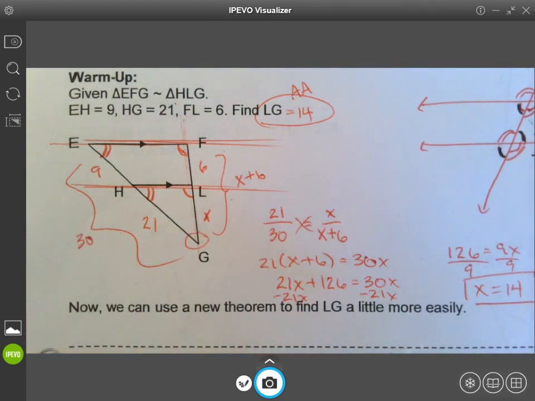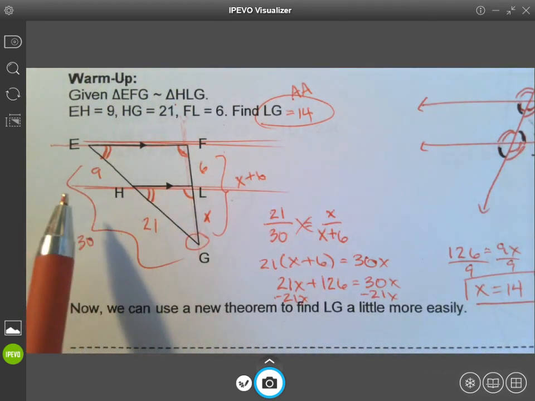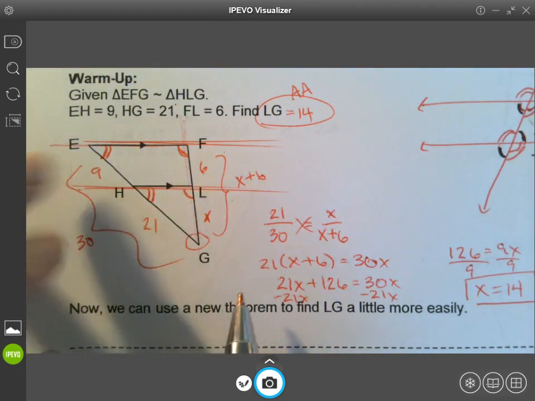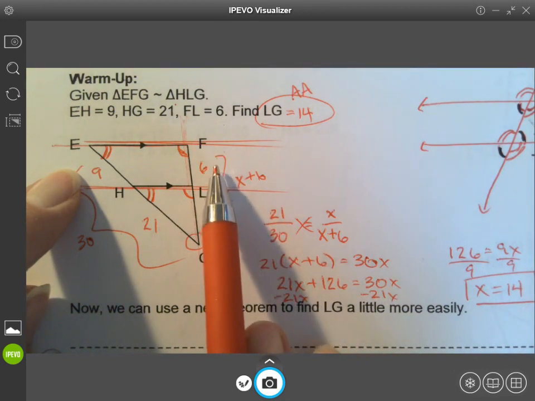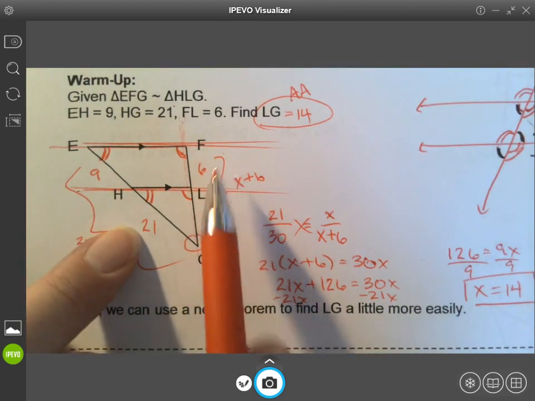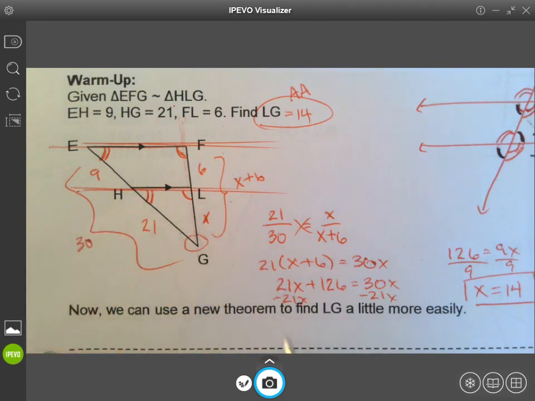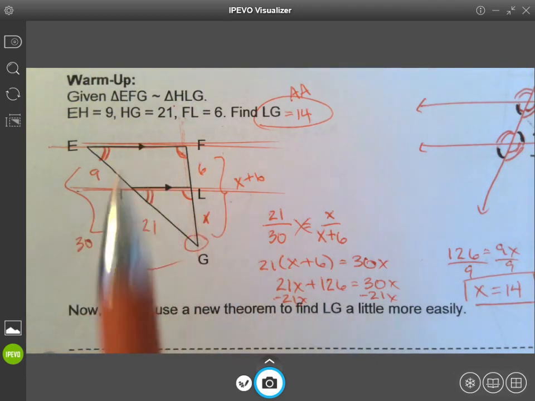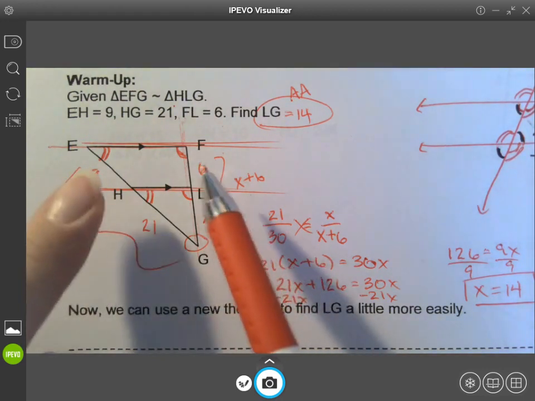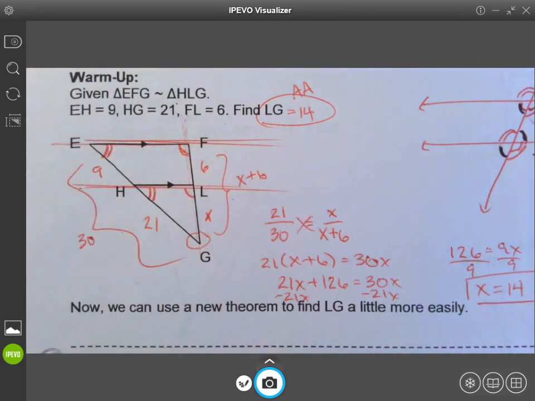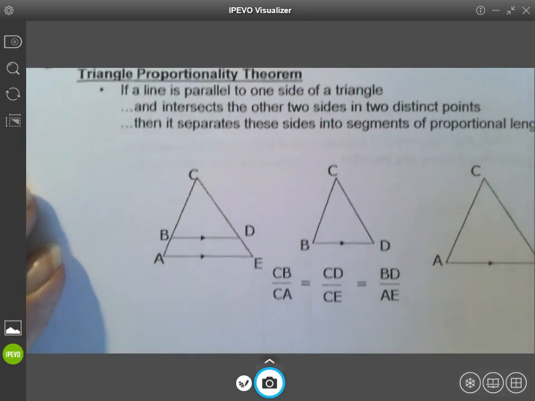So we're still going to do a proportion, but whenever you have a triangle cut with parallel lines like this, you have that this piece divided by the piece over here is proportional to this piece over this piece. So we're not looking at the full triangle, we can look at the parts, but we have to have the parallel lines. And we have to be looking at the sides. If we're focusing on this length and this length, we'd have to use the whole length. All right, so let's get into it.